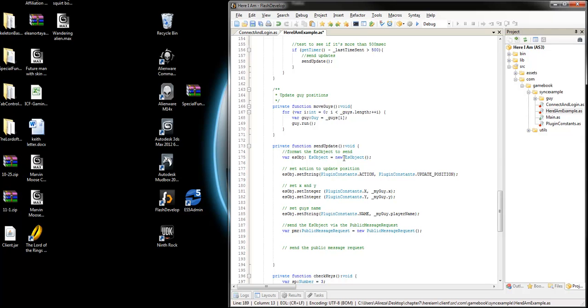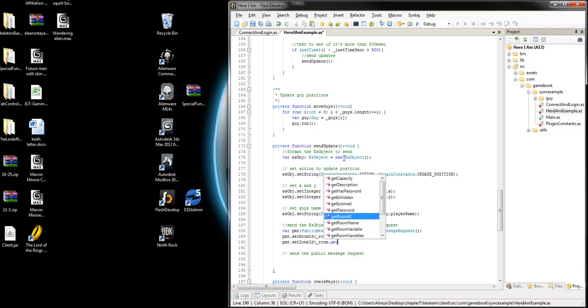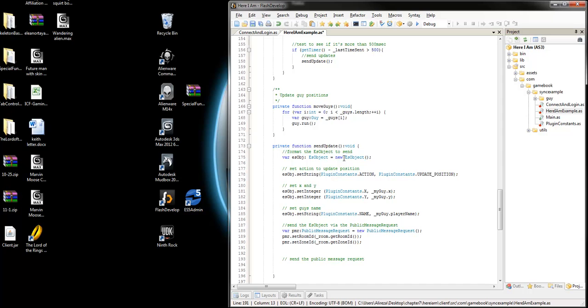So we set our public message request setRoomId, going to be room.getRoomId, and then our public message request setZoneId is going to be room.getZoneId.